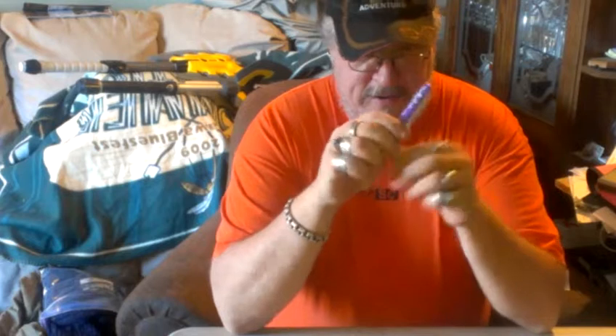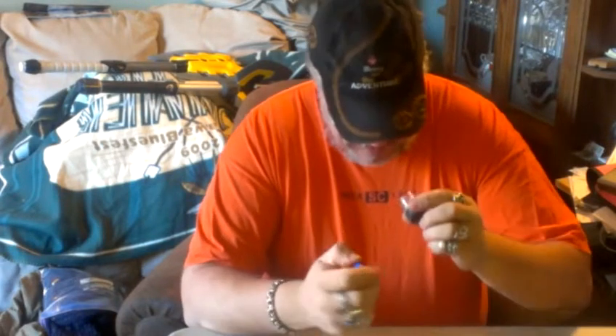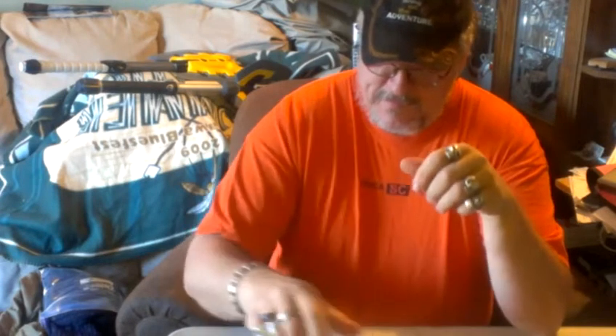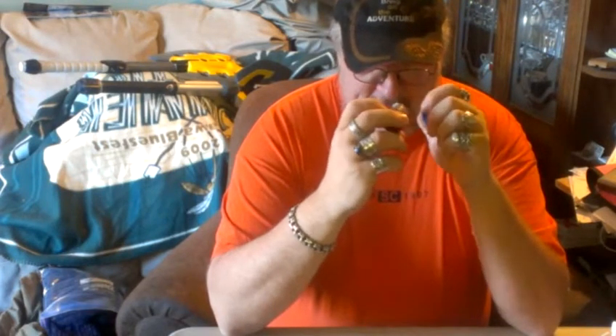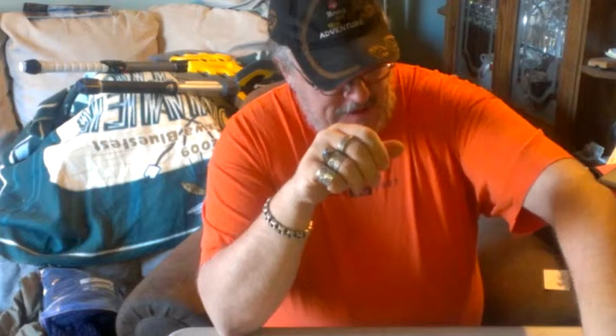Then I tried flexible plastic adhesive — it's supposed to be waterproof. That one gave an airtight seal, though an ugly seal, but airtight. I tried Gorilla Glue — that one also gave an airtight seal, but again it left a lot of glue in the bottom of the container, so I'm not going to recommend that one either.